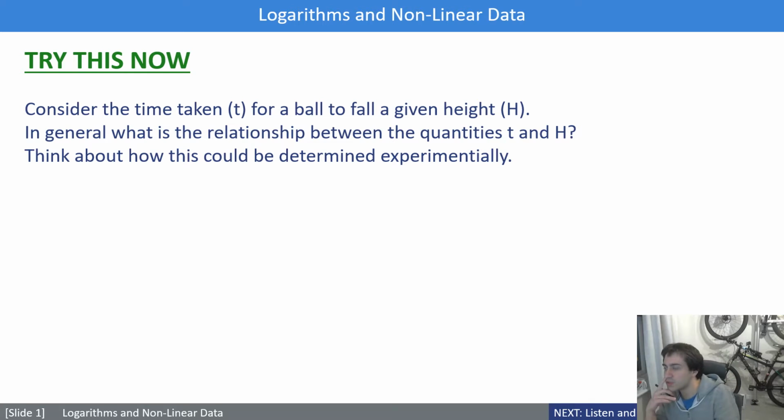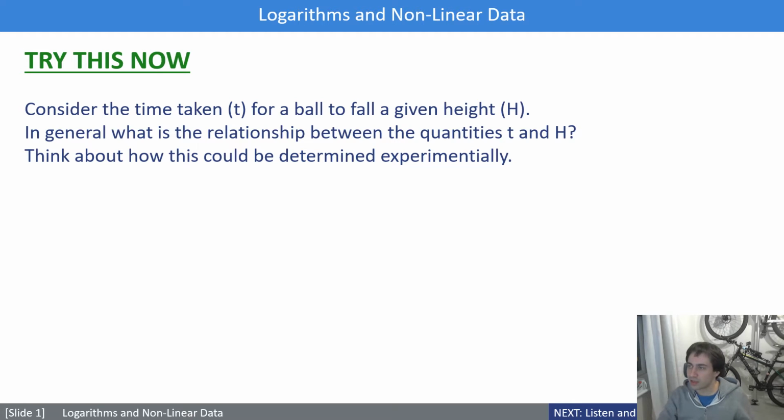Just to get us into the swing of things, a question to think about here. As you know, if you drop something from a height, it will take a certain amount of time before it reaches the ground. The relationship is not linear, so that I hope we know. If I double the height at which I drop something, it does not double the amount of time it takes to drop. So if it's not a linear relationship, what do you think the relationship might be? If you remember your mechanics, you might be able to derive it, or you could use a bit of intuition.